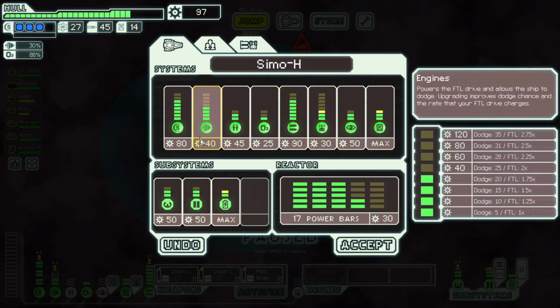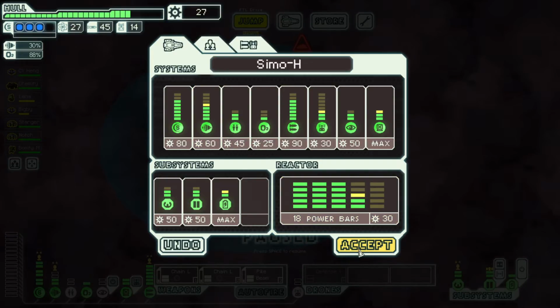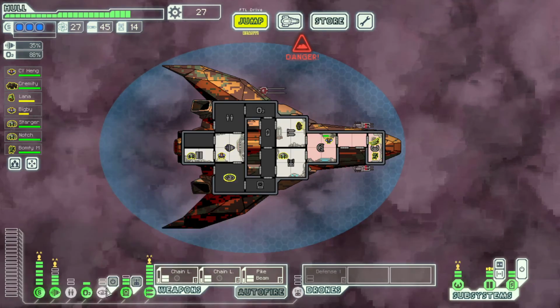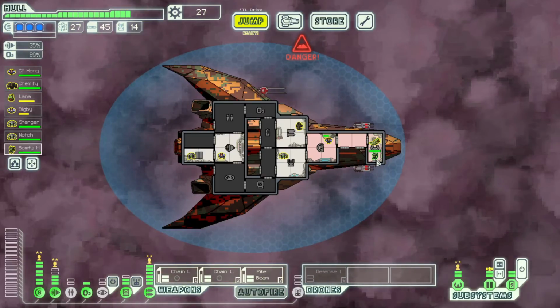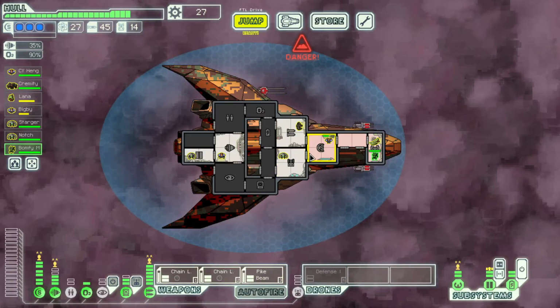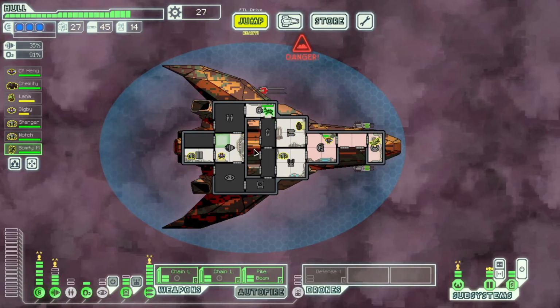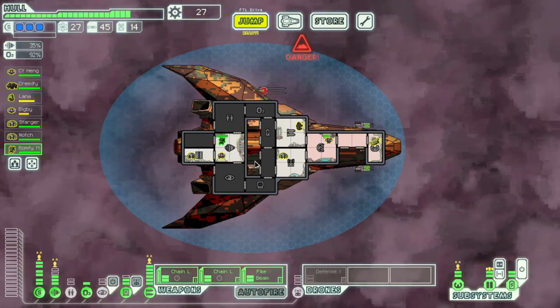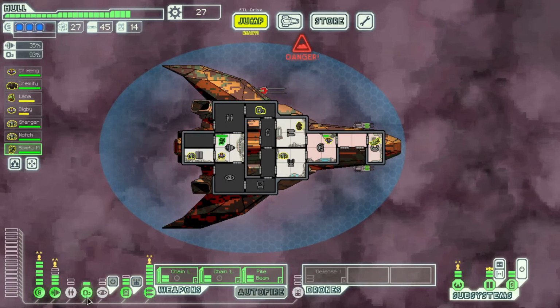Level 3 hacking. And one extra bar of power. That's just a buffer for the drone, so I can take a damage on that system and have it still be alive. I don't know where to put the Mantis on this ship. Keep our buddy Heng company, okay?